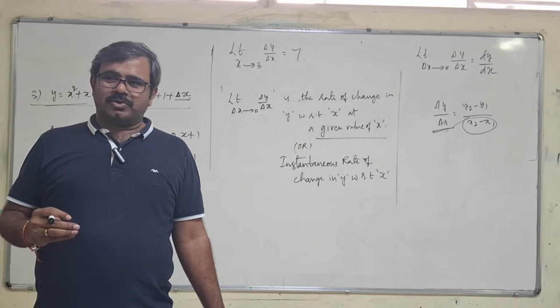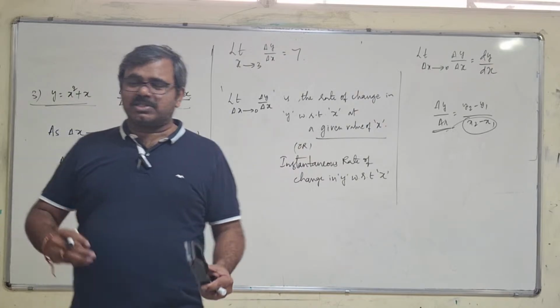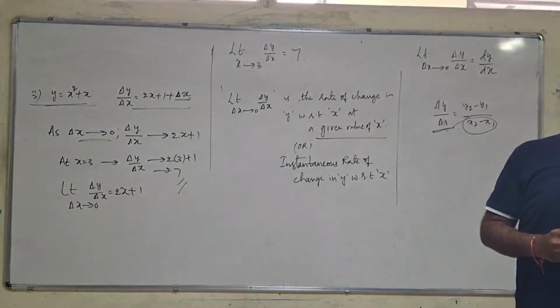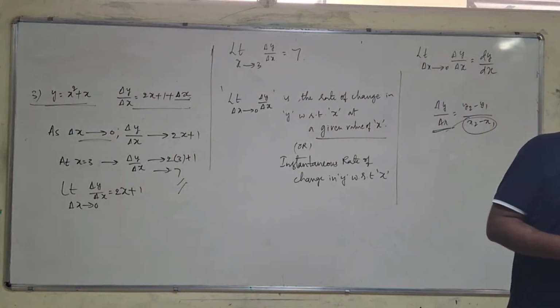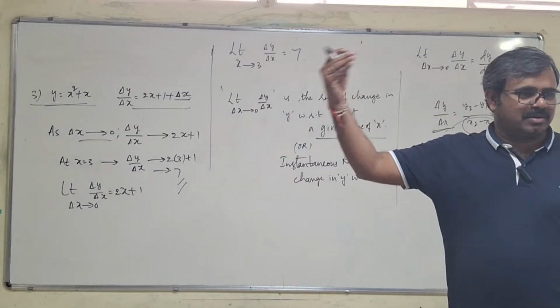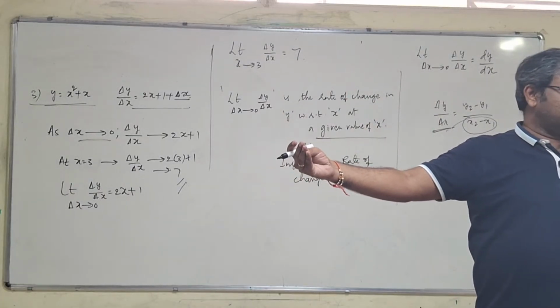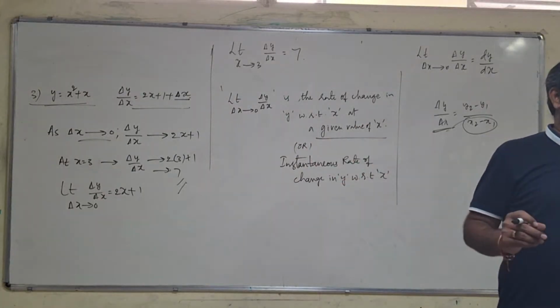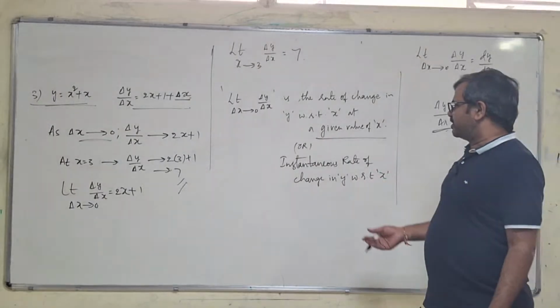Okay. So the time taken for the first 1 meter is not necessarily the same as the time taken for the next 1 meter, not necessarily the same as the time taken for the next 1 meter. The distance covered in the first 1 second is not necessarily the same as the next 1 second, not necessarily the same as the third 1 second. Okay, so it is varying speed. It means from instant to instant speed changes.